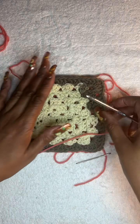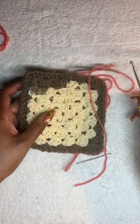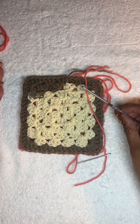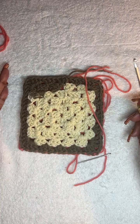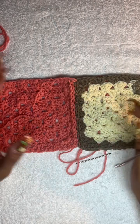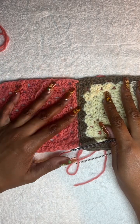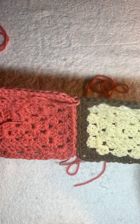But anyway, I hope everybody, once again, enjoyed this tutorial. I hope it was easy enough for you to follow. In my description, I also like to write out what I do. I don't sell any type of crochet patterns or anything like that. It's about passing the knowledge. So I do not mind writing this up in my description. So again, I hope everyone enjoyed this.